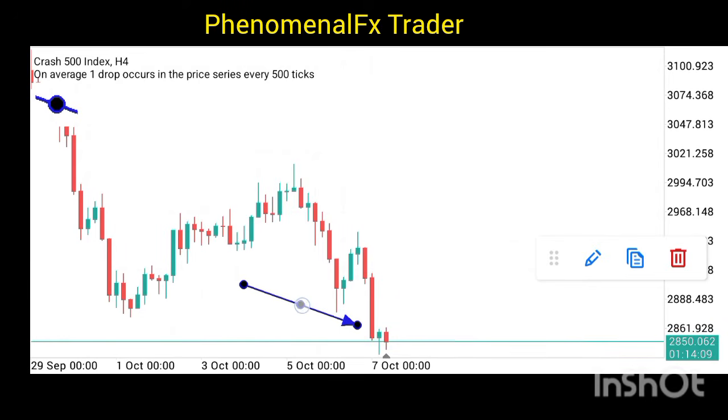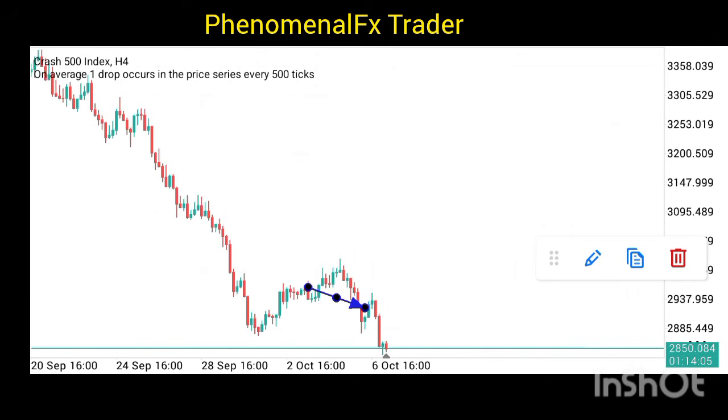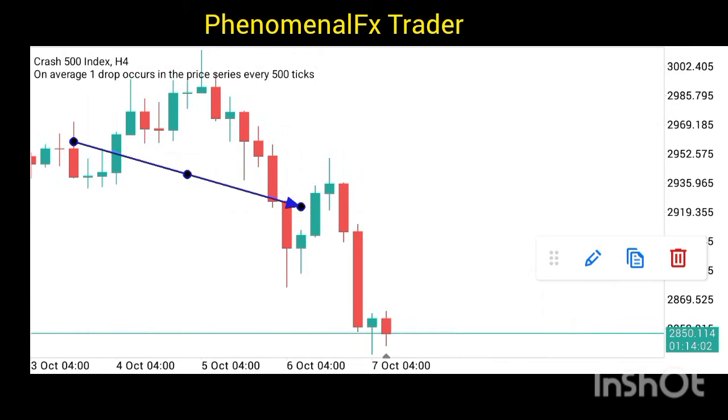Before you think of taking any entry, it must be that the market has gotten to the zone you expect it to get to. Always be patient enough. You've already marked a zone, and you expect that the market would reverse on getting to that zone. If the market doesn't get to that zone, do not be in a hurry to take an entry, because whatever you see here might look like the market is ready to reverse. Then you take an entry, see it moves up a bit, and mind you, this is in spikes, and if you want to buy, meaning you are trading against spikes, one long spike will just come and blow up your account or make you lose so much money, and you won't be happy about that.